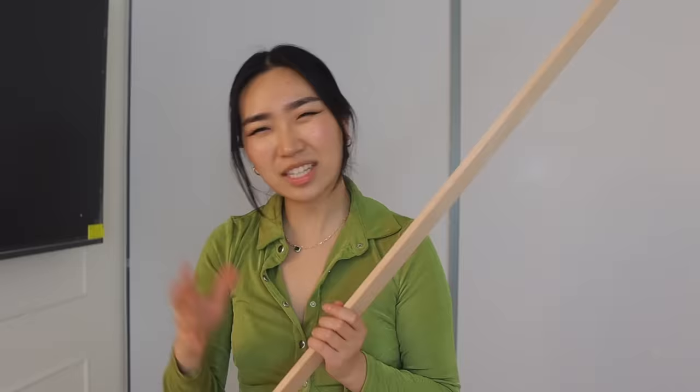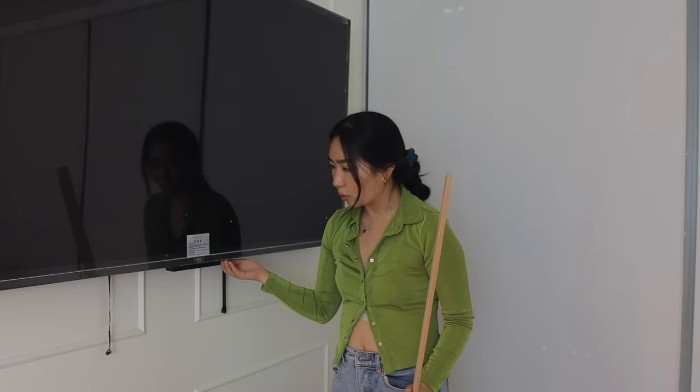It was like $100 for all the wood, which is not the cheapest, but it's also not the most. I mean, it's all for the aesthetic. Let's get to building the frame. One tiny small issue is that there is this sensor at the bottom that I have to cut out a slot for, or I just have to avoid it somehow. So just figure it out.